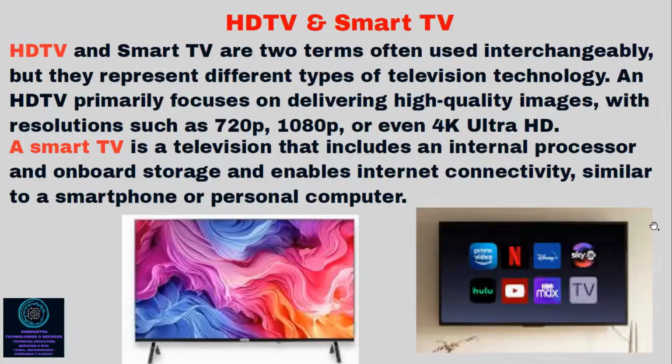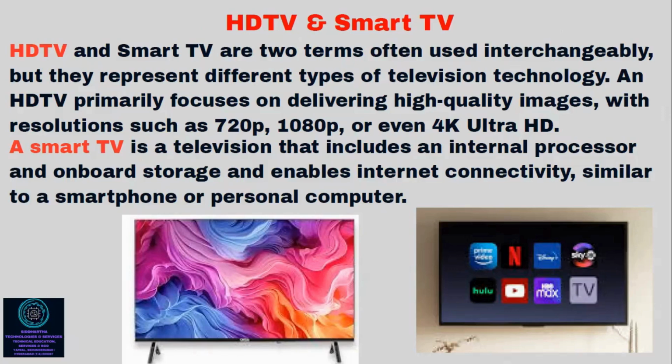Now, one more important topic in our consumer electronics subject is HDTV and smart TV. HDTV and smart TV are the latest technologies currently going on. They are two different terms. Please remember, they are often used interchangeably, but they represent different types of television technology. That means HDTV is one technology and smart TV is a different technology.